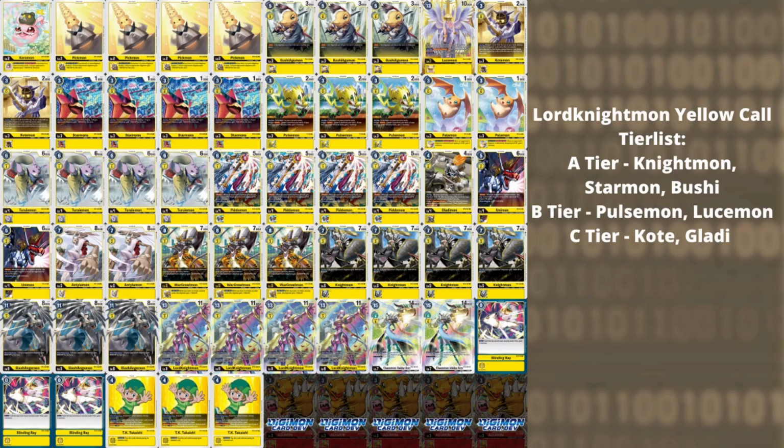So in tier A, we have Nightmon, we have Starmon, and we have Bushi-Agumon. Nightmon and Starmon are both easy ways to access DP reduction, which is really, really great. Absolutely fantastic. And then we have cards like Bushi-Agumon, who, as we all know, Bushi for game is very, very real. In the B tier, we have Pulsemon and Lucemon. Pulsemon, when you're at 3 security, is like an A tier call, right? Because that +1 memory, that draw 1, really, really great. But Pulsemon at 2 or less, or 4 or greater, is B tier, because it doesn't do as much, it's not as proactive as Nightmon or Starmon, right?